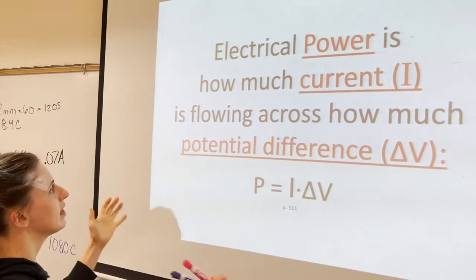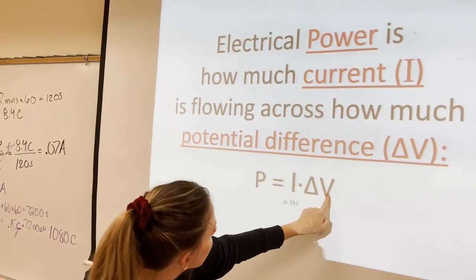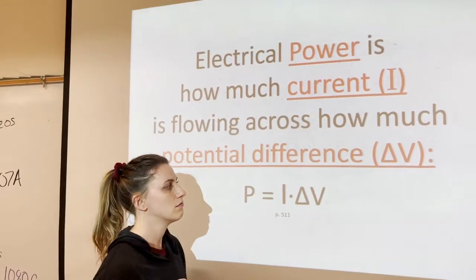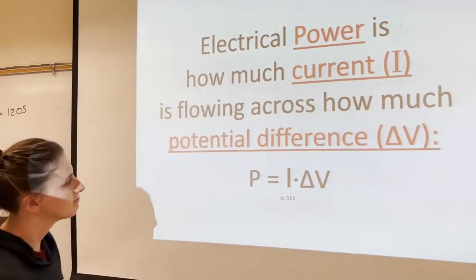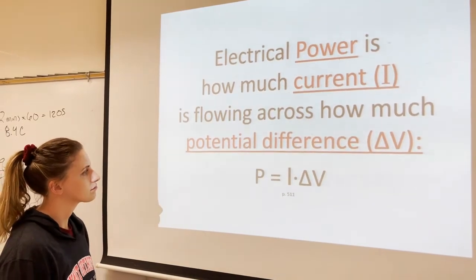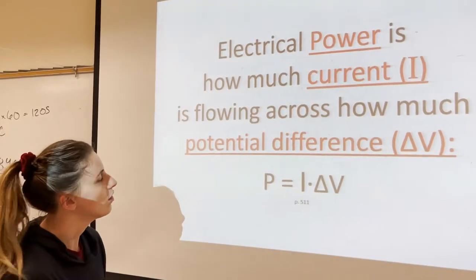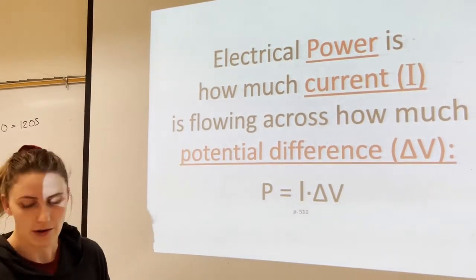Electrical power is how much current is flowing across how much potential difference. So when we had more current and more voltage, we had more power. And that was your homework last night, using this equation. And what's going on with electrical power? Electrical energy is being converted from one form to another, like into light and heat and whatnot. Yes.